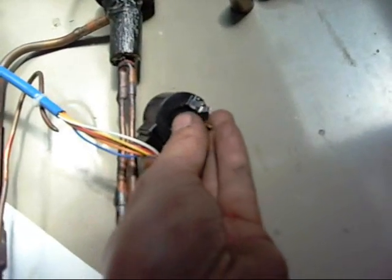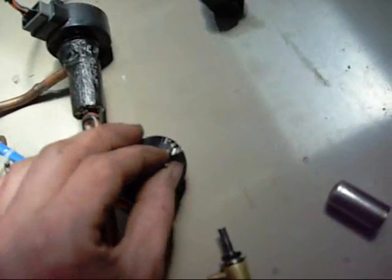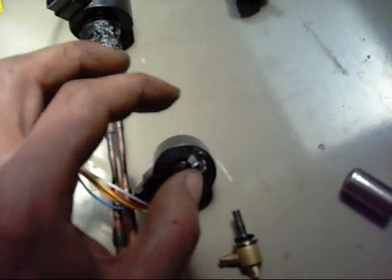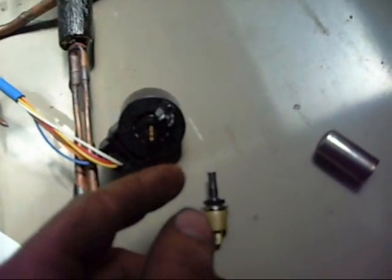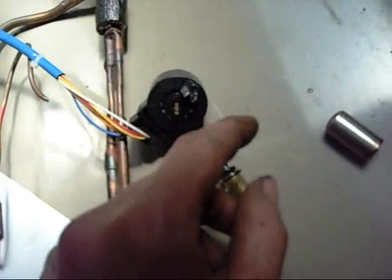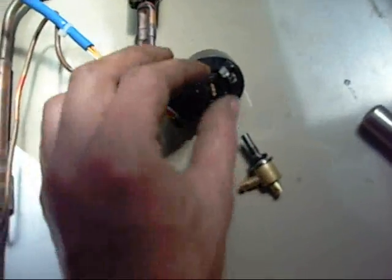It's quite a simple little device. This is magnetised — very strong — and that must float inside here, obviously with the canister over it. When you start the unit up you hear the valve ticking, and that must be it winding all the way down to its home position — so many turns. Then when the unit determines how much cooling it needs, or how much liquid is to be released, it will undo so many turns, again making the ticking sound, and that will be its run position.